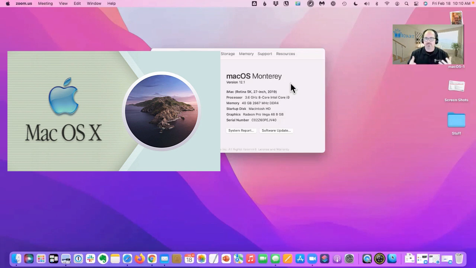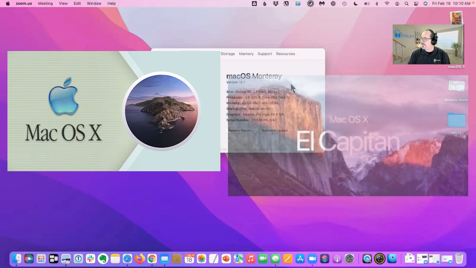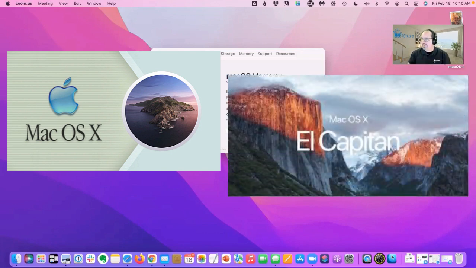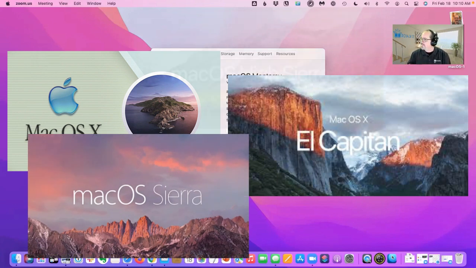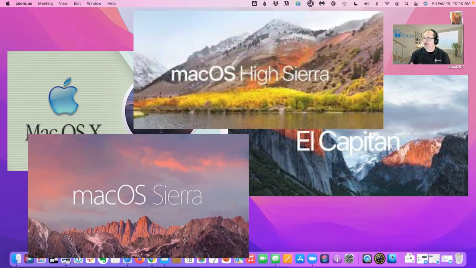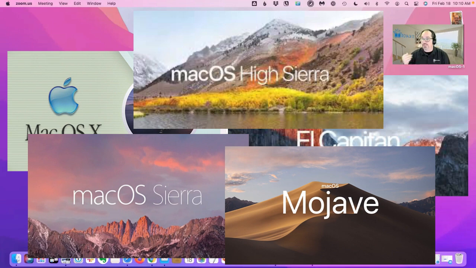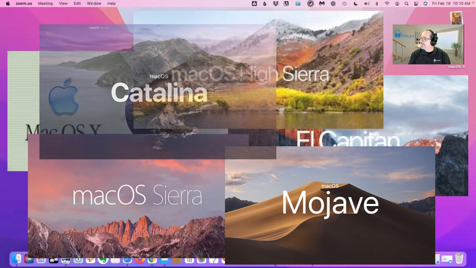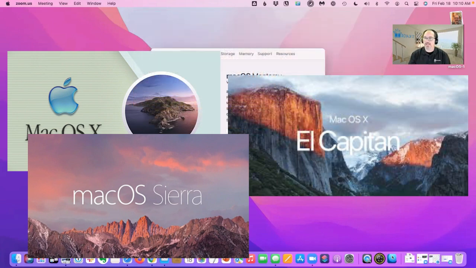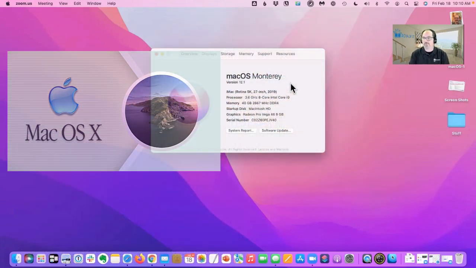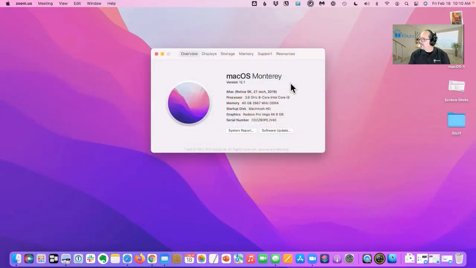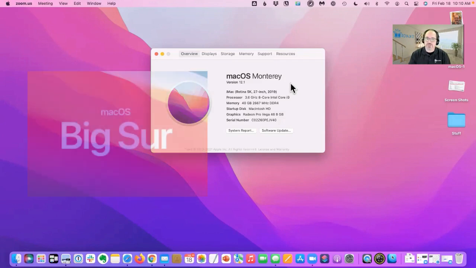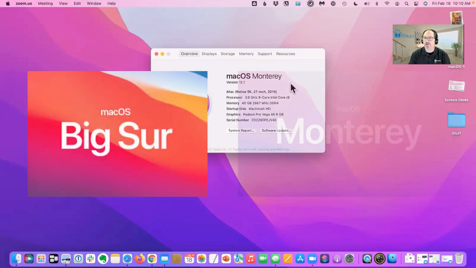We've had OS X for a really long time, and as we moved up the ranks, we had OS X 10.11, which was called El Capitan, 10.12 Sierra, 10.13 High Sierra, 10.14 was Mojave. I even have to look at the list. I can't even remember all this. 10.15 was Catalina. And that was the last time they had OS X, or the 10th operating system. And so with version 11, they went to Big Sur, and now with version 12, they've gone to Monterey.